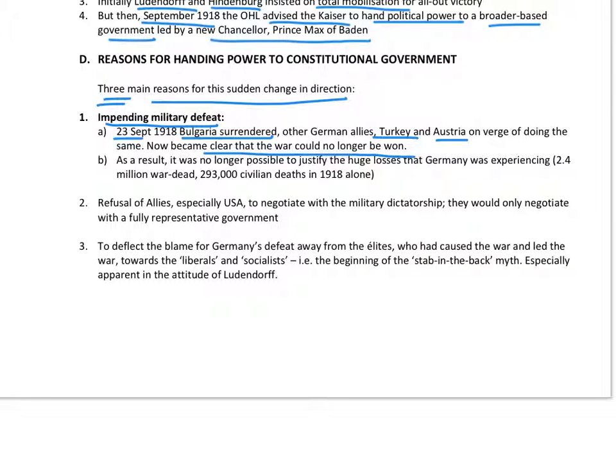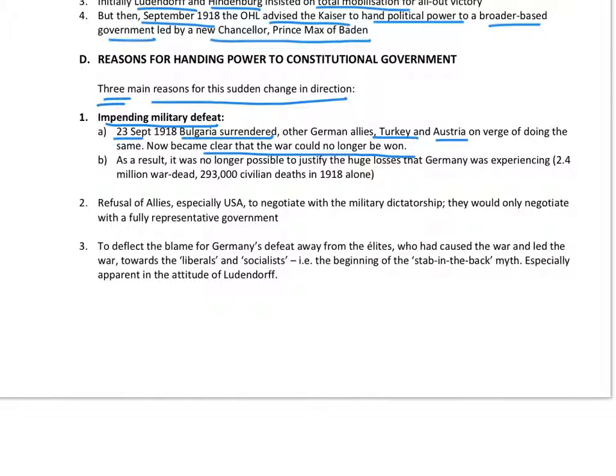Now I think that perception that the war was going to be lost had been mounting even before then. Of course, American troops had been joining in the fighting on the Western Front, but to some extent German hopes had been lifted because they had defeated Russia and had moved troops over to the Western Front. And of course remember Operation Michael, that big German attack in March 1918, but that fell into retreat. So now in September, Germany's allies are starting to surrender.